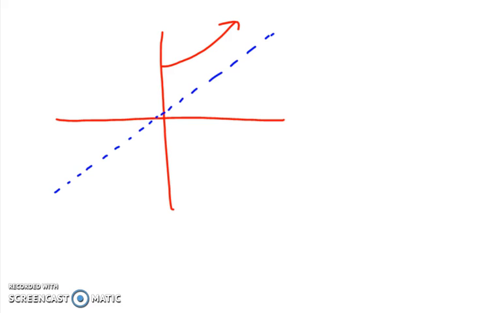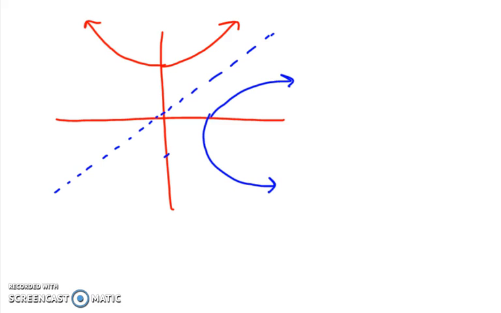So essentially that graph would then be flipped over the line y equals x. That would look something like this. Now we came to a problem where if I had a graph like a parabola, y equals x squared, the inverse would look something like this, but the problem is that's not a function. It doesn't pass the vertical line test.